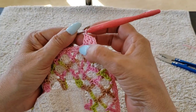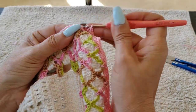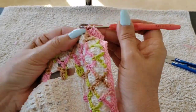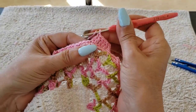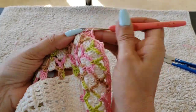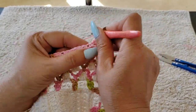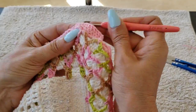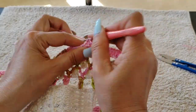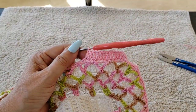So we had 4 singles here. We have 4 double crochets, 1 on top of the double crochet where we hook that loop. Okay, so you gotta make sure you have the right amount so we don't run into any problems, obstacles, okay? When I get to the corner, I'll come back to you. So it's just double crochet per stitch all the way around, but I'll meet you at the corner.